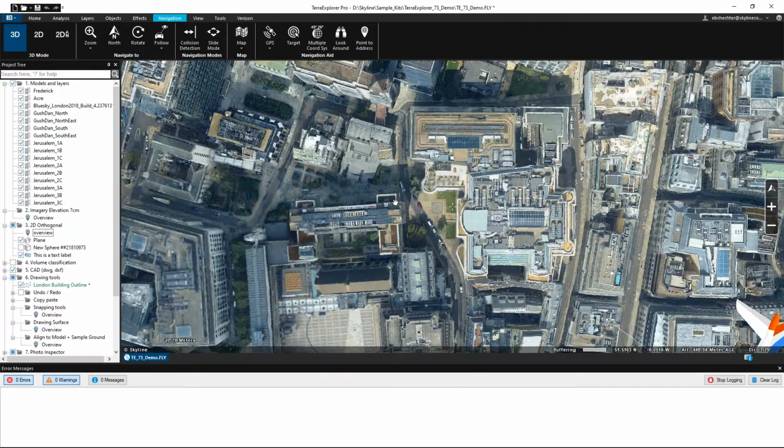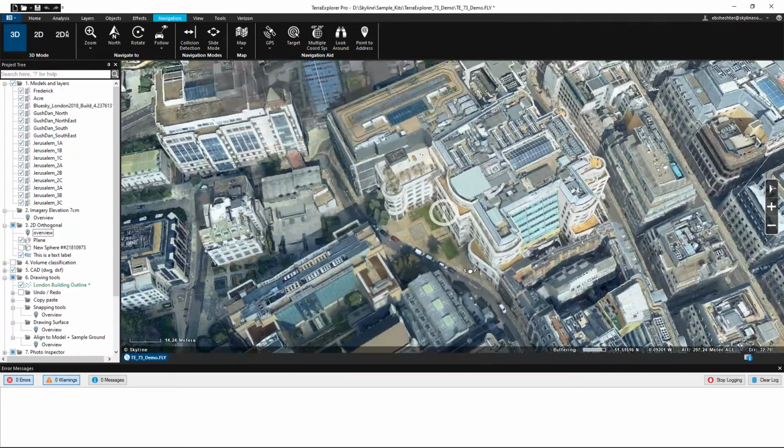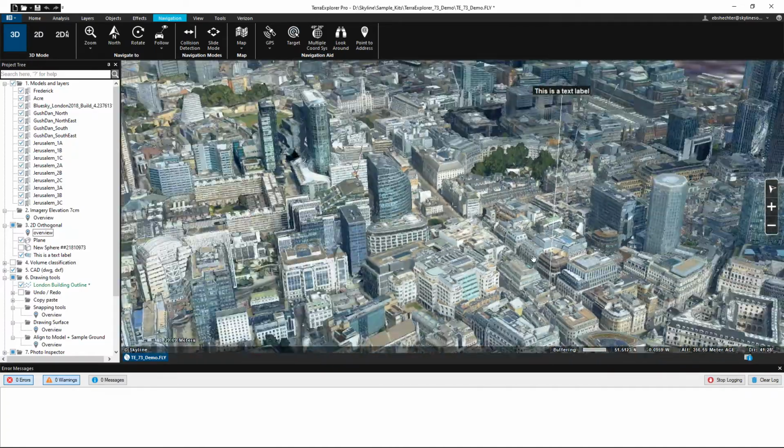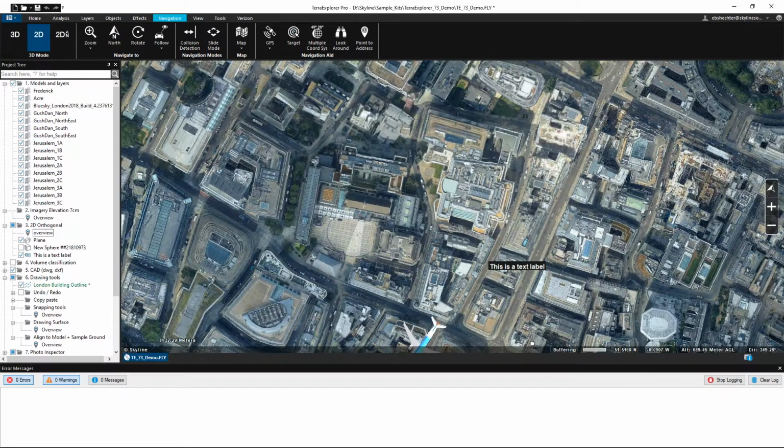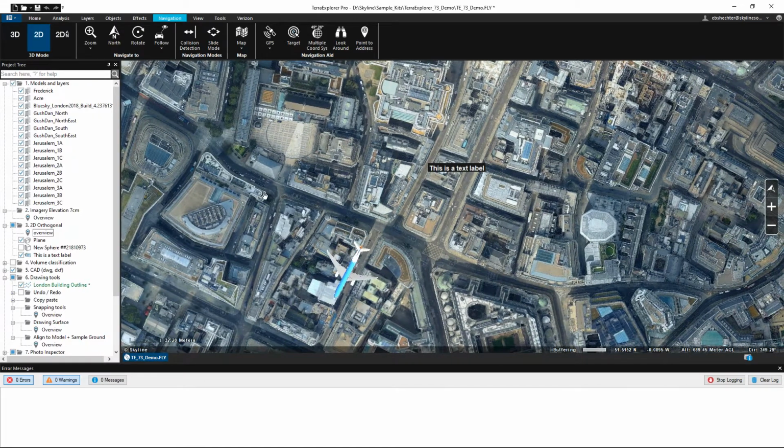When we're in the 3D mode, the airplane might be above us. Same thing for the text label. Okay, so hope this covers this portion of it. We'll go over the next slide.